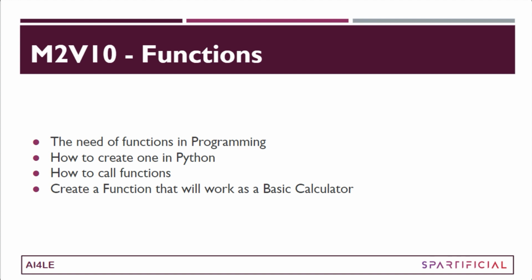So we'll also learn about how you can create your own function in Python, then in order to use it, how you can call these functions. And then at the end of this video, you will also be creating a function that's going to work like a very simple basic calculator to perform some kind of addition, multiplication, subtraction, and all that kind of stuff. So let's get started with this video.